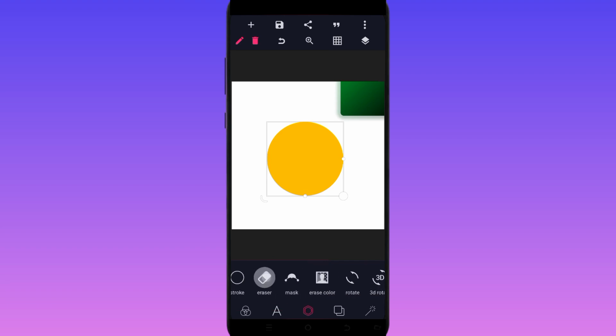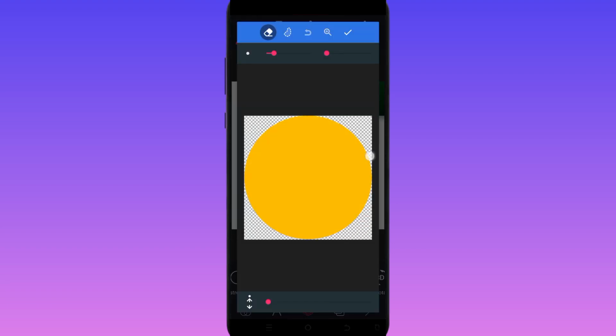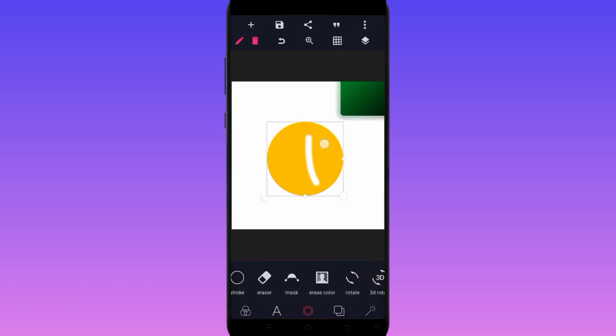So we come to eraser, click on eraser. Eraser now. This eraser button is being highlighted, and there is a 2 here. If I click on this one, if I move this arrow now, see that the size of my eraser tool is being increased. Move it to the right, increase it. You see that here is fading off a little bit. So this eraser tool now, if I click it on the body of this circle, you see that it has erased some parts in this circle. And if I click on this checker icon, see that it has affected this shape.